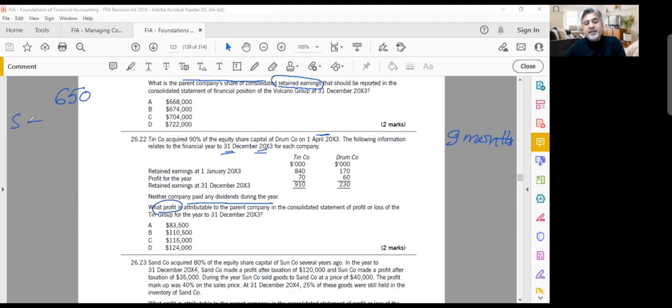From the subsidiary, I only took post-acquisition 80 in the previous question. In this question, I'm not going to take 910. Apparently it looks like Tin company has 910, so just like we did before, let's take 910 from the parent and then take from the subsidiary. But we will not do it like this because they do not ask us for retained earnings. They are saying profit. Profit is always for 1 year, my friends. Profit is something which is for 1 year.